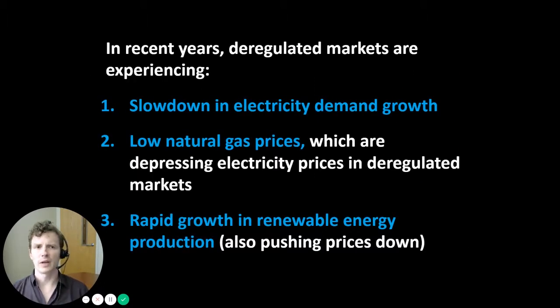So in recent years, deregulated markets have been experiencing low wholesale electricity prices, and we've talked about this before as something that has helped drive nuclear power out of the market, even though nuclear power is essentially a zero carbon source of electricity. The existing plants that we have have not been able to survive in competitive markets for electricity. And part of that is due to a slowdown in electricity demand growth. A huge part of that has been low natural gas prices. And then a third important part has been rapid growth in renewable energy, which has been pushing wholesale electricity prices down in the manner that I just described.